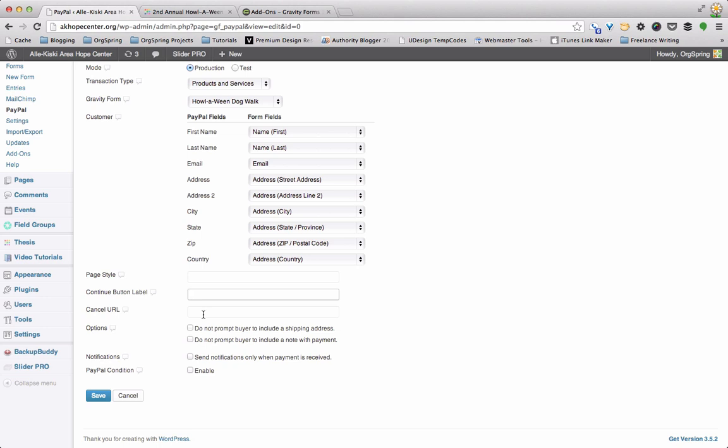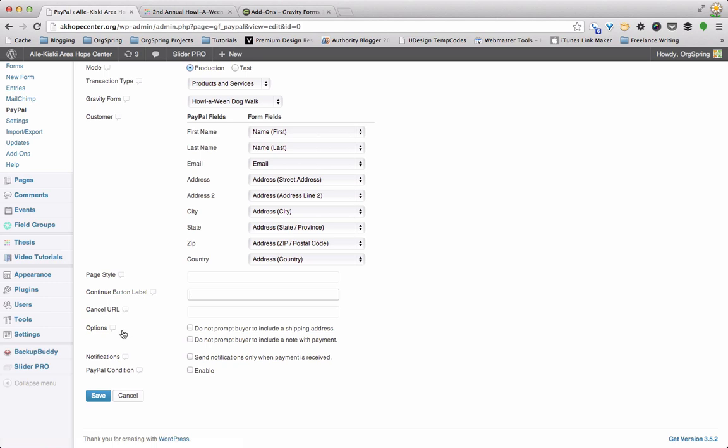We don't want to see you go. Maybe you offer them an immediate discount, or maybe you offer to call them and try to find out what the problem was, or maybe you just try to figure out what the problem is on that page and redirect them back to the form so they could refill out the form and go back to PayPal. Whatever it is, you can put that in a special page and put that here.